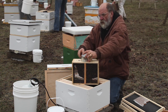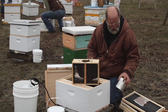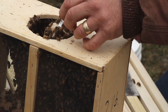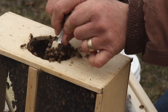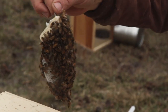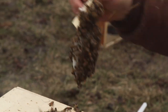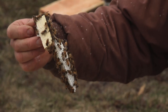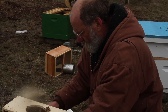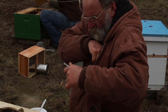Take out the syrup can — there'll be some bees on it that you want to leave in there. Next we're going to take out the queen cage, and you can see there's already comb being made that's attached to it. That's actually a good sign because it means there are nice young bees in there that are making wax and able to build comb. We check to make sure she's alive before we dump all the bees out of the box.